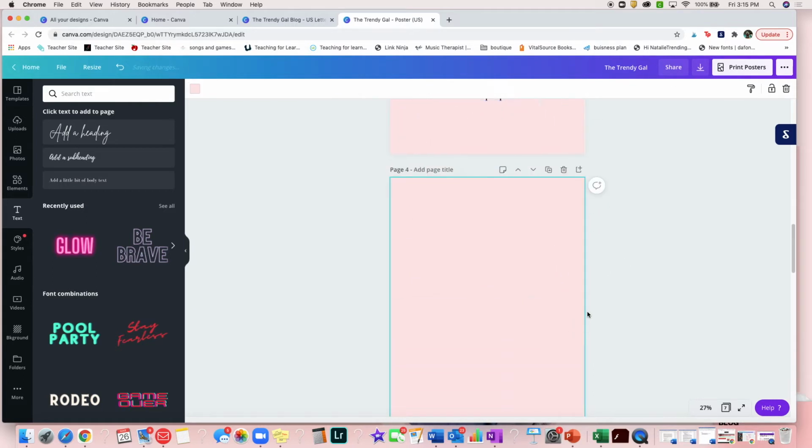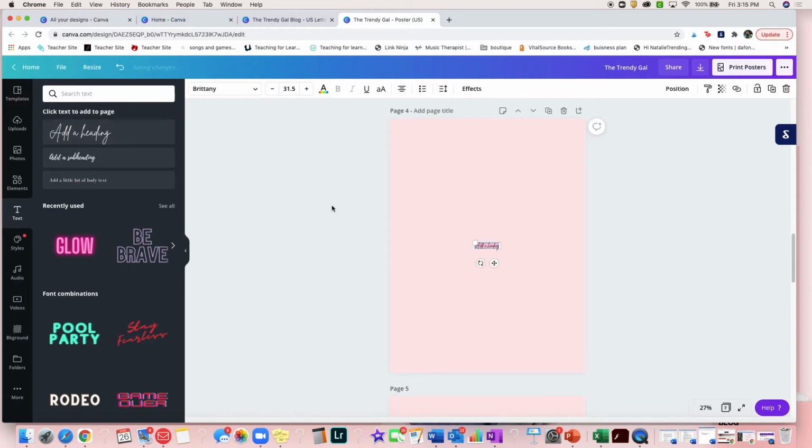Okay, and now we are on to the fourth page, which is typically all people include in their media kit, which is the services that they offer. I like to call this the bread and butter, what you offer to brands. So for this page, you can pretty much put whatever you include. I will share in a minute what I include in mine, but this is the page where you're just sharing what you offer brands. It's not really the page where I would include rates if you do charge for working with brands. I personally just like to keep them separate.